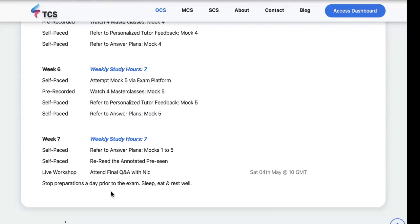So likewise, when walking into your examination, if you were up till late going through mock exams, if you're breaking sleep, if you're not eating on time, if you are experiencing extreme levels of stress and fatigue, you are not in a position to successfully attempt the OCS exam. So rather than being extremely stressed before the exam, as well as whilst attempting your examination, it's better to have a positive mindset and be relaxed.